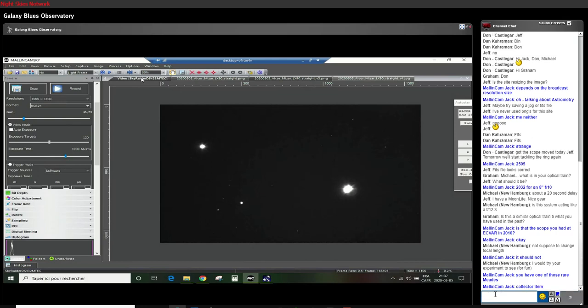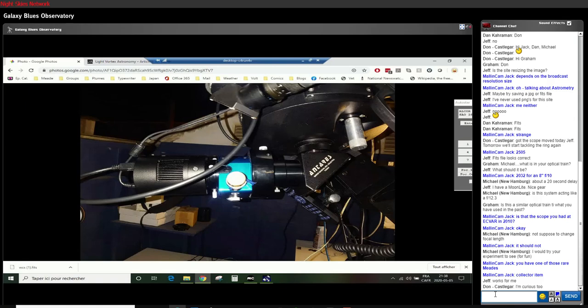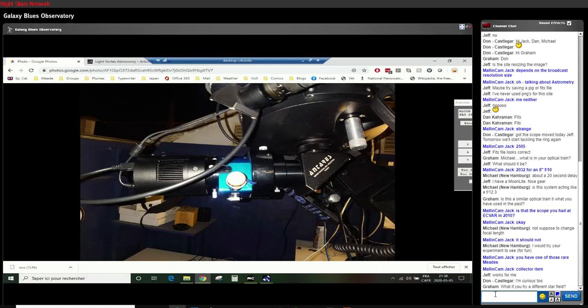Yeah, I'm interested in trying it too. If you don't mind bearing with me, I am going to go and do what I just said. But Michael, you're right. If you give me about 5 minutes, I'm going to remove the diagonal here, put the focuser directly in the optical back, and I'll have to refocus. So give me about 5 minutes. I'll leave it here, and I shall return.